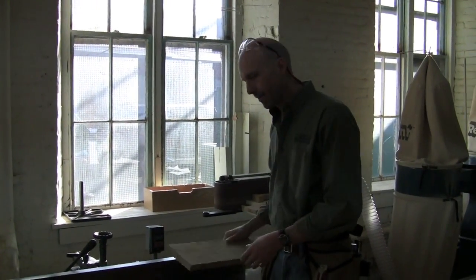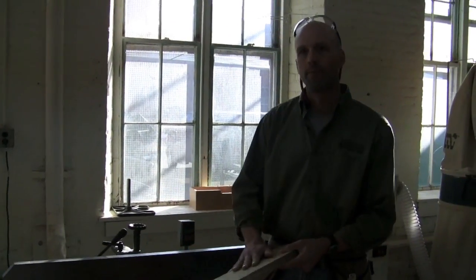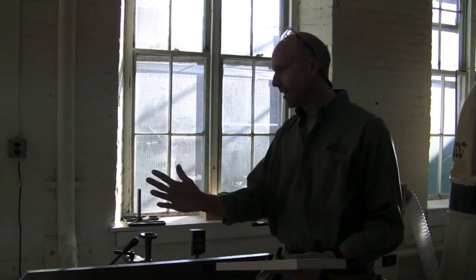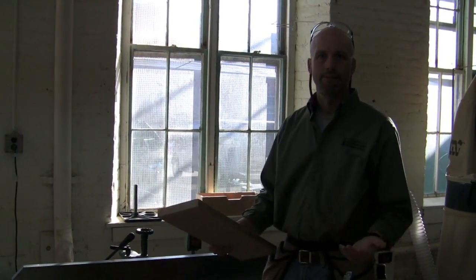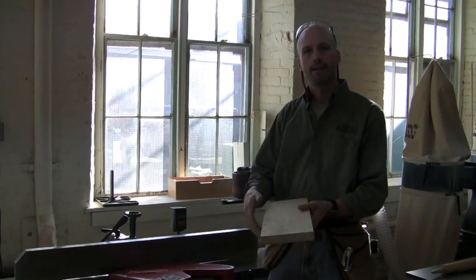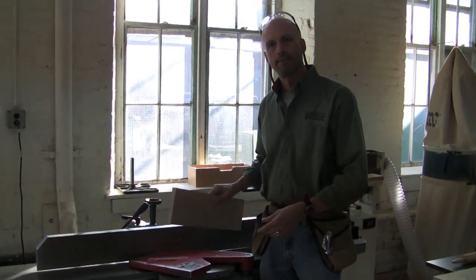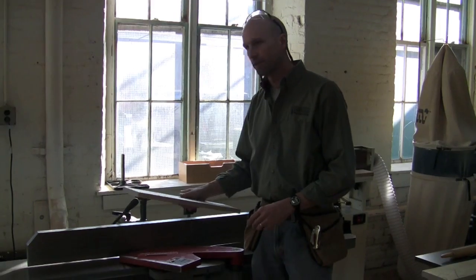If I have a very large pile of boards and I start flattening and then jointing the edge, some boards work okay, some tear out - pretty soon I have a pile that's okay and a pile I've got to come back to later. I'll have to bring those back to the jointer separately, which gets confusing. If I'm in a shop with many people using machines, I'll be hogging two machines. It's just not as efficient. If I have a fair number of boards, I'm always going to flatten all faces, bring them all over the planer to thickness, then bring them back and do all the edges.